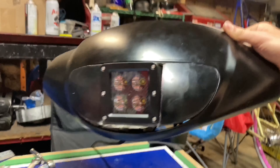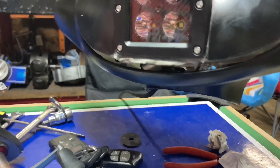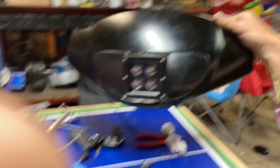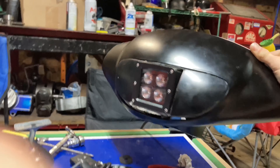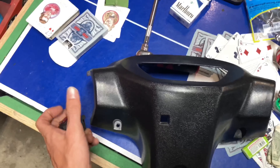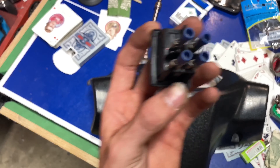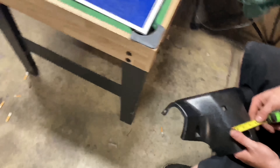We got it fixed in position. There are some gaps under here that I'm going to fill with liquid rubber and then paint over to clear the little spaces in between. It's right in the center. Next step: we've got to cut a hole in this plastic fairing here by the speedometer to mount the switch. Pretty simple, let's get it done.